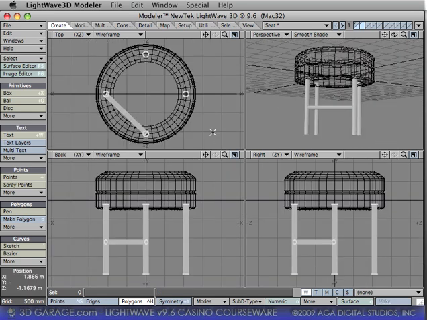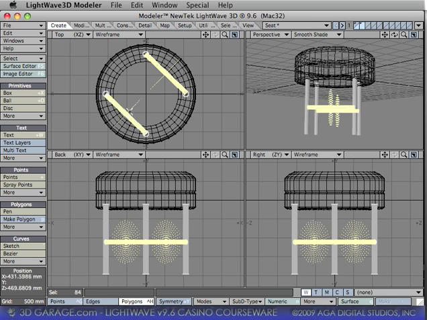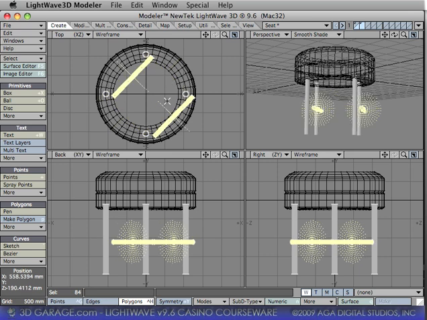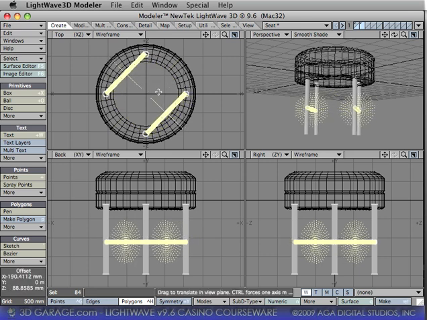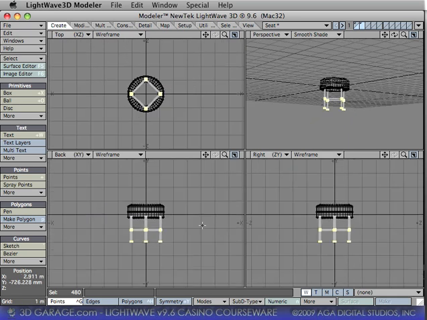Okay, and there's a little leg, and then we can mirror that over and do the same thing. And probably even extend these down. I'm just going to take this, Command C to copy, and let's just move that over. Command V to paste. And the same kind of thing, Command C to copy. You can press the R key for the 90-degree rotate. And line that up, and then Command V to paste the other ones down. And then back to point mode, and we will select all of these points here. Make sure I got them all. Move out, T for move, and I'll just move those down.